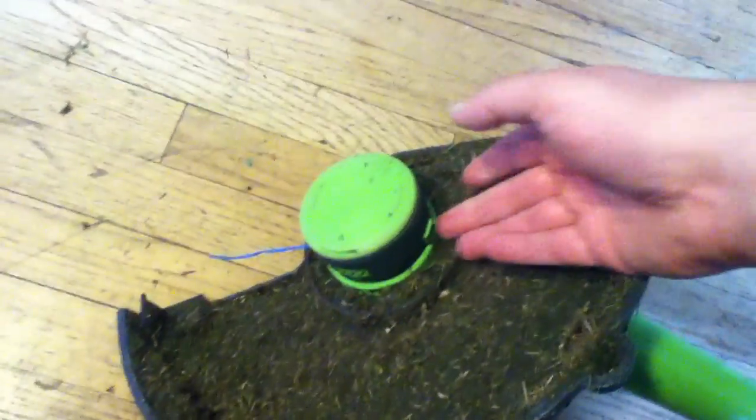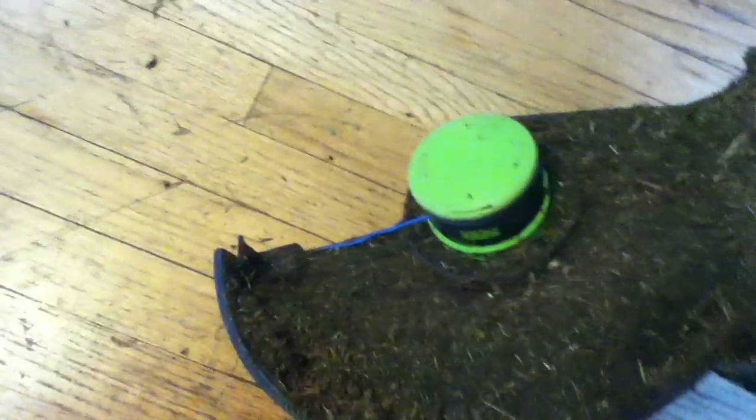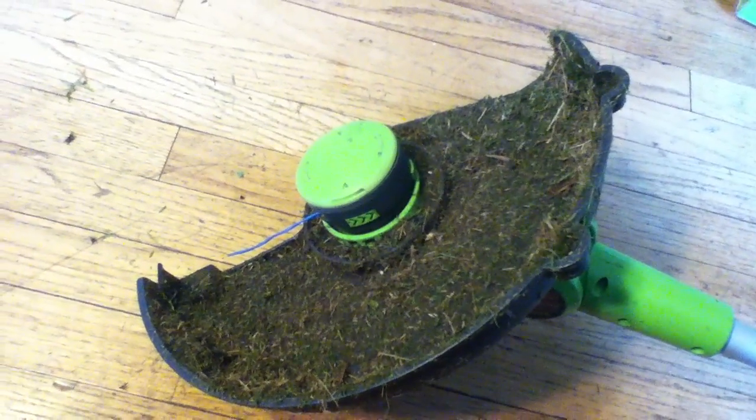The other thing I ran into is that in extending the string out, it turns out this thing isn't really automatic. What you do is pinch these little things in to change a cartridge out. I showed the cartridge earlier. But to extend the string, it looks like nothing's automatic. What you have to do is flip this thing upside down, push this in, see how that moves, and then that releases a little ratchet mechanism so you can extend the string out a little bit. And the cutter just cuts it off when it gets over length. That's how you deal with the string situation.